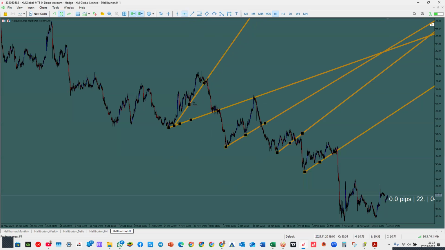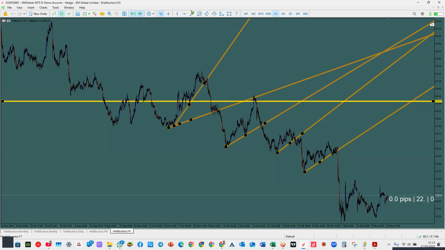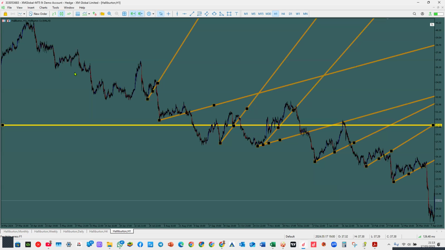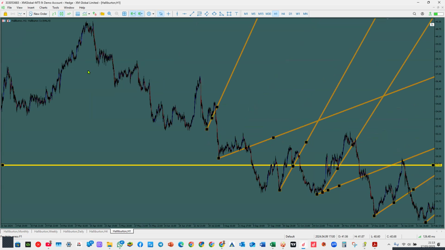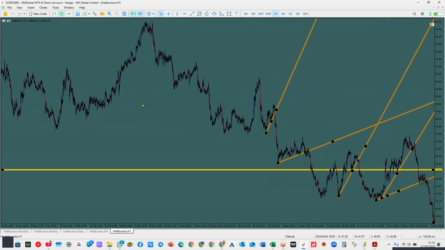And that is also a previous support that turns into resistance. And then if you look at this, you can also do this right here, and you can trade the trend line break. And of course, this one, you can trade the trend line break. And then I still have this one, you can trade the trend line break. So see all these many opportunities on this one powerful trend that went down.